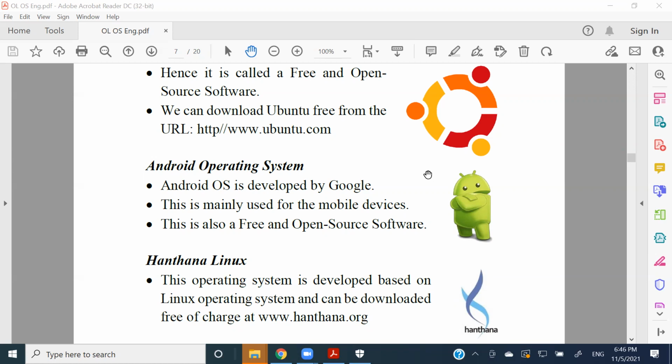Because iOS is not a free thing. So when they are selling the mobile phone, they have to put a price on the operating system as well as on the hardware of the phone. But when you are selling an Android phone, the operating system is free, so they price only for the hardware.